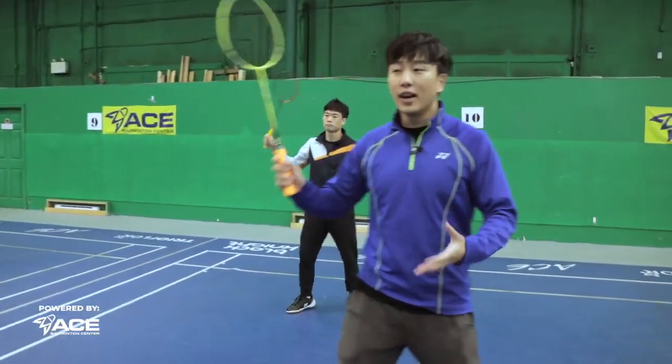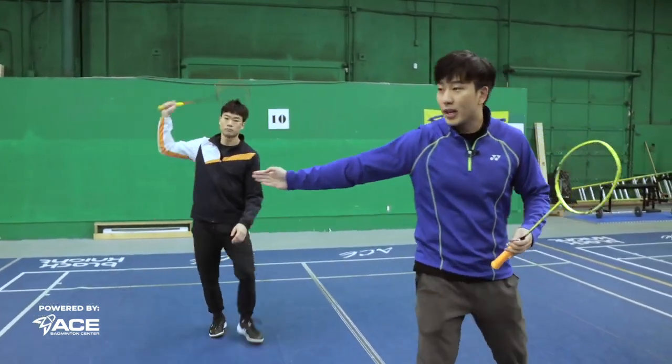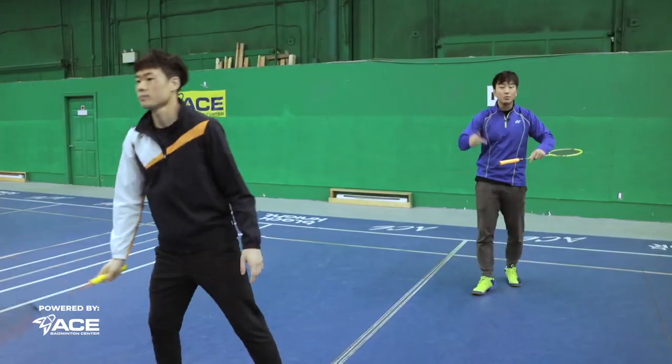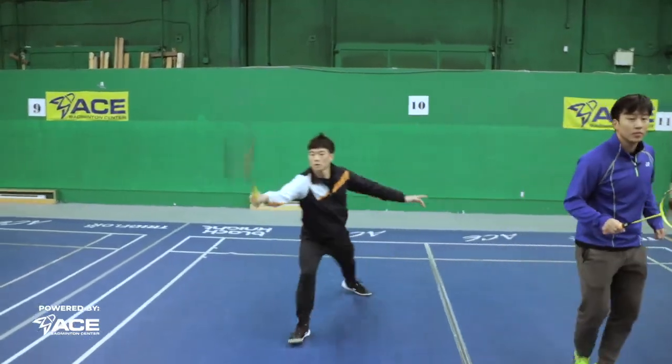I'm now in the front, and my partner is now in the back. And same thing, if he wants to rotate forward for a continuous attack, then I'll move out of the way to let him forward rotate into attack. And this is how we keep our continuous momentum in our attack when our opponents keep trying to pressure our backcourt.